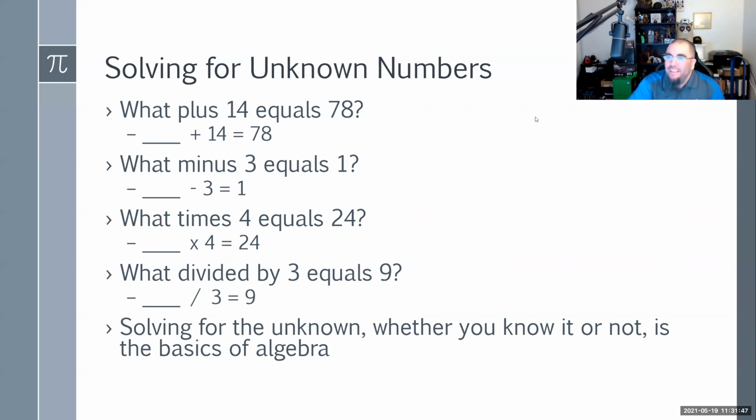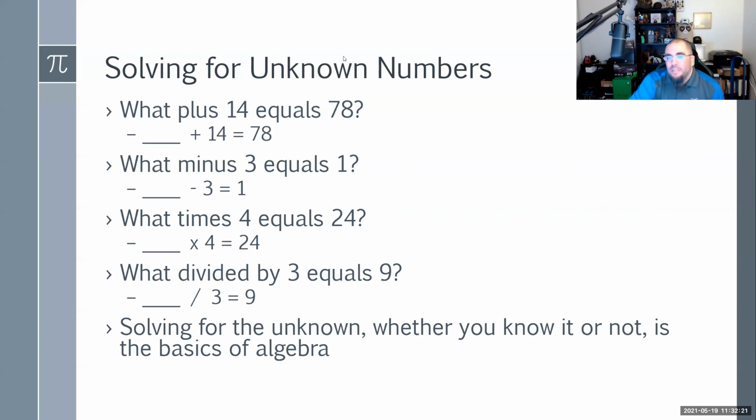But you know what's funny is if I come in here and change this and say x plus 14 equals 78, solve for x. My handwriting is not the best, sorry. All of a sudden you get freaked out because now I've got a variable. But in reality, algebra is nothing more than just solving for an unknown number. Just take the variable out if it freaks you out that much, right?